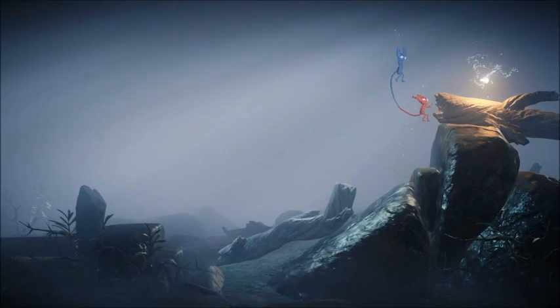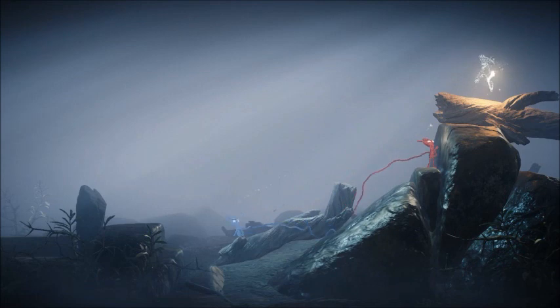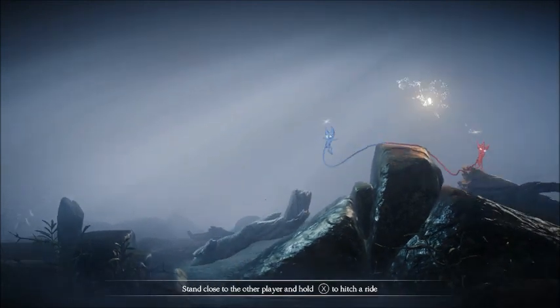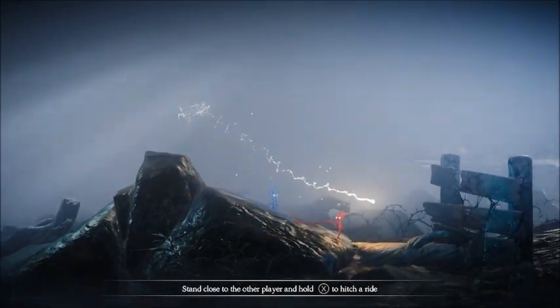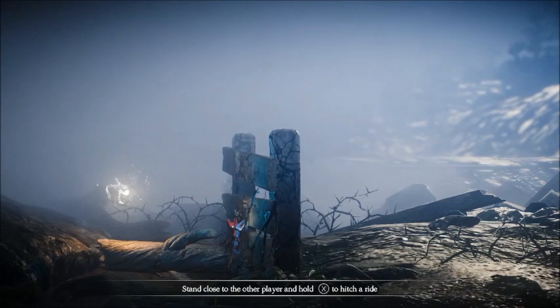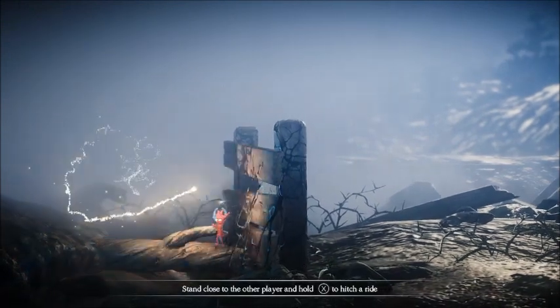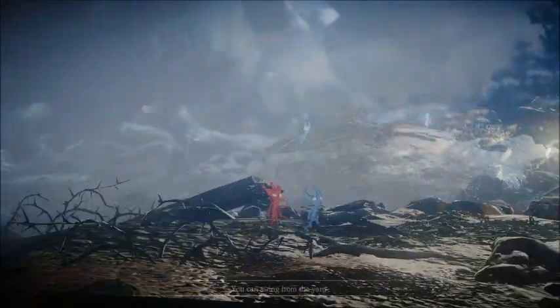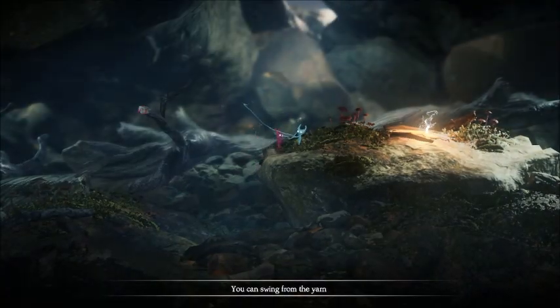Hello and welcome to another episode of Video Game Reviews, and today I'm going to be talking about Unravel 2 on the Nintendo Switch. It's a 1 or 2 player couch co-op, 2.5D puzzle platformer, and in many ways it kind of reminds me of the Trine games, if you've played any of those.